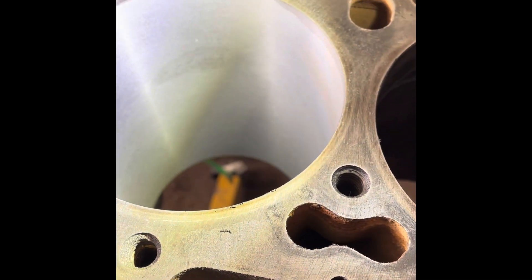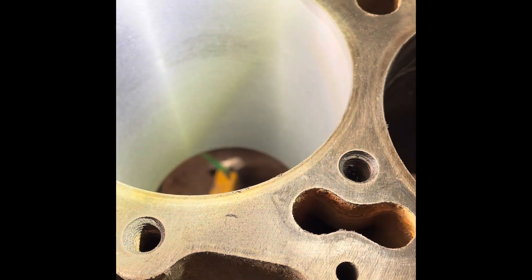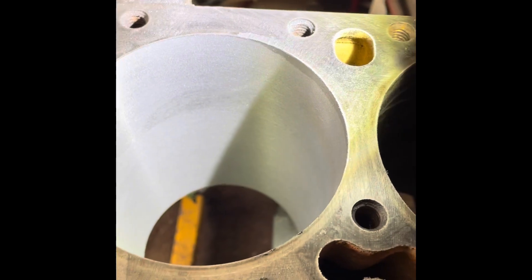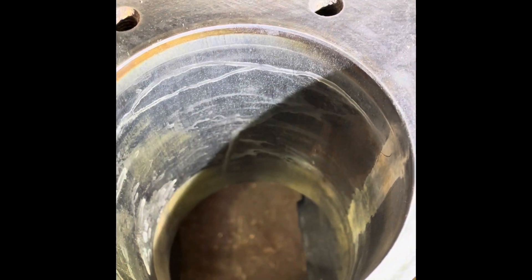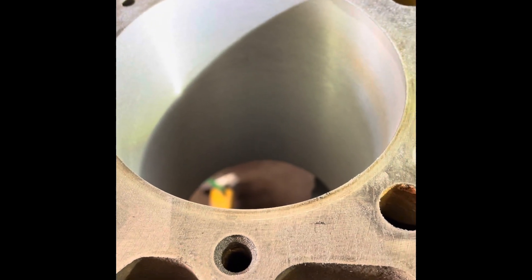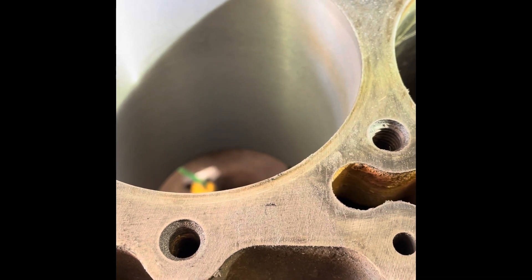I wanted to stop just as soon as I got it cleaned up. That way I can come back in and do just a little bit more boring to get a little bit closer, and then we can start matching these pistons to match these cylinders. Now I can go over to the next cylinder — it's just a little dirty, I've hot-tanked this block, but that will all clean up and look good. Once I get done, it will look like that. So that's what I've done with my boring machine. I hope you like that video — I enjoy doing this kind of work, and I just wanted to show you a little bit of how this works. Thank you for your time.